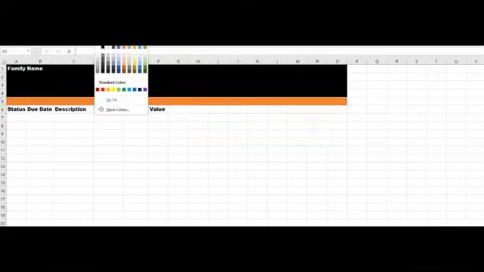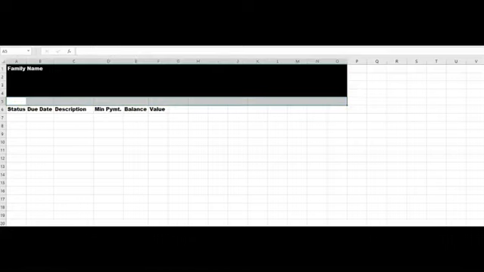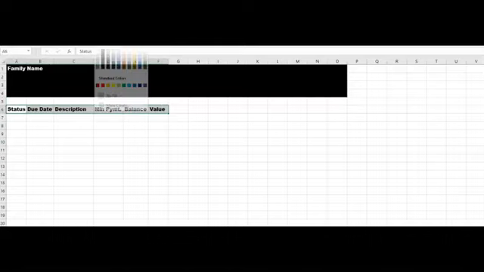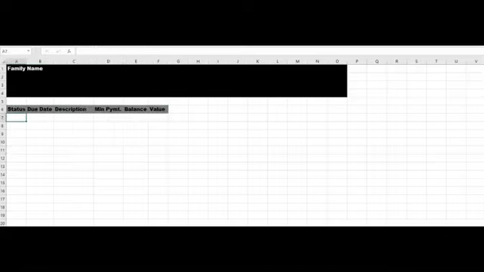If you wanted to unfill this, you'll just select the little fill icon and go to no fill. And since these are the headers, I'll usually put them in a grayish color, and then start filling this out.